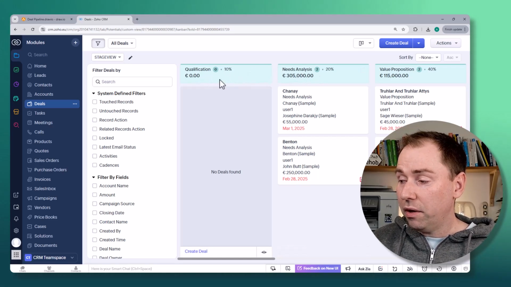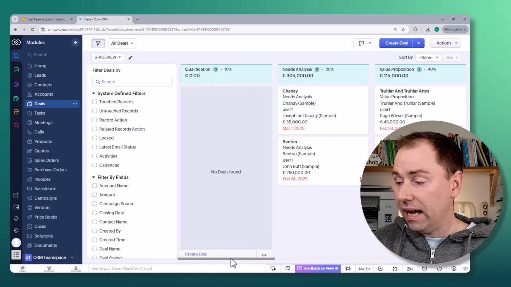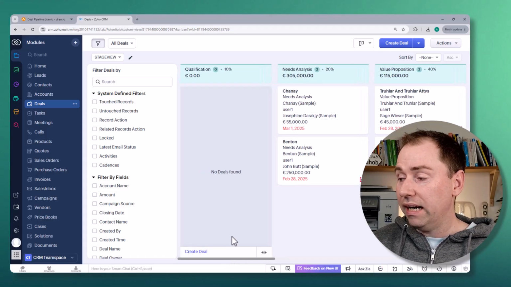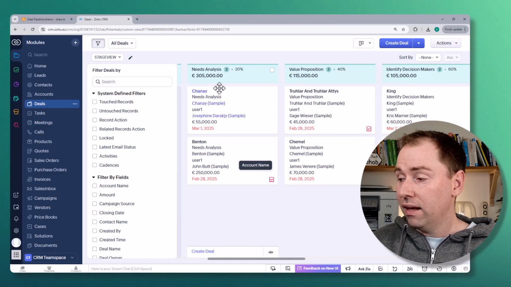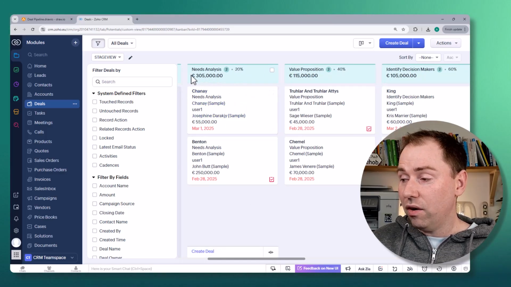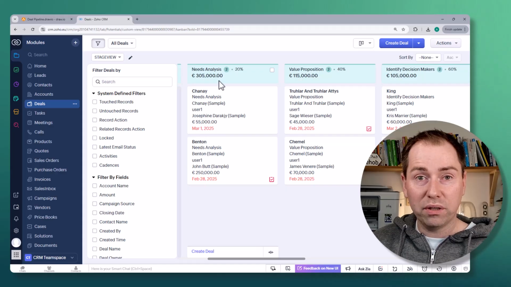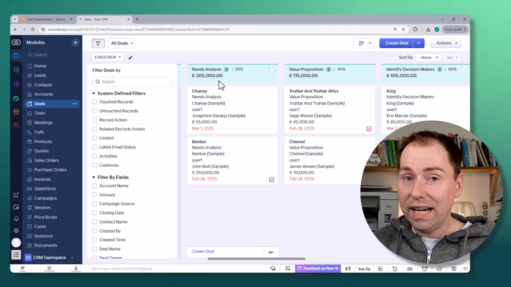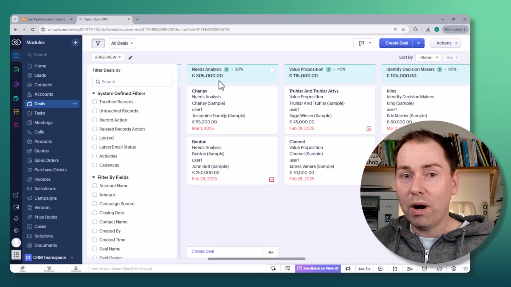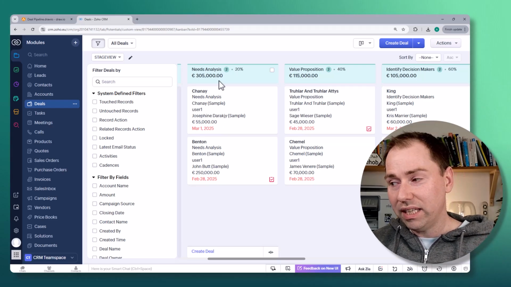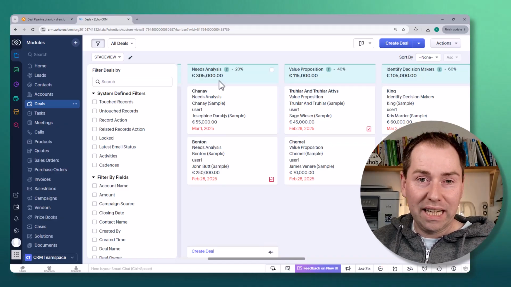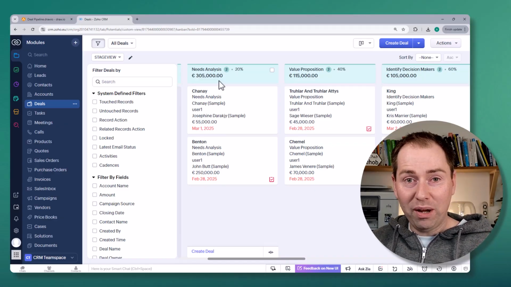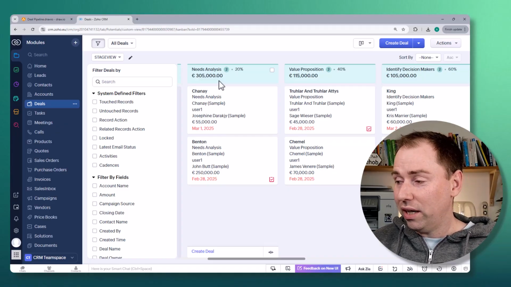So now instead of showing that on a specific record, we're now looking at it along the top of the screen here. So every deal that we have going on is being categorized into one of these different phases of a deal. This is really useful because not only does it total up at the top of the record what the total value of all of those deals are, which can really help me if I'm thinking about where I need to work on my deal pipeline and start moving things along. If I've got a lot of value sitting in a particular phase of my pipeline, then I probably want to go and concentrate on that.